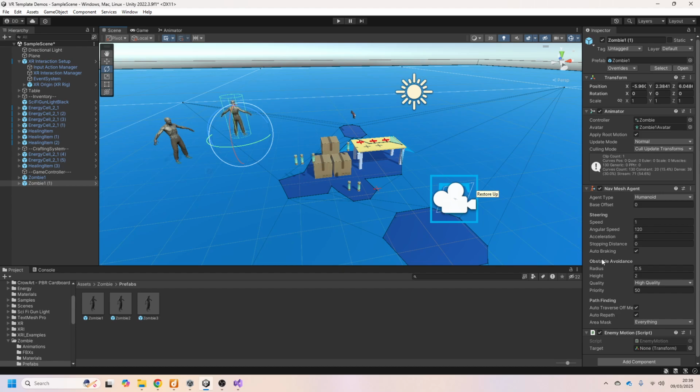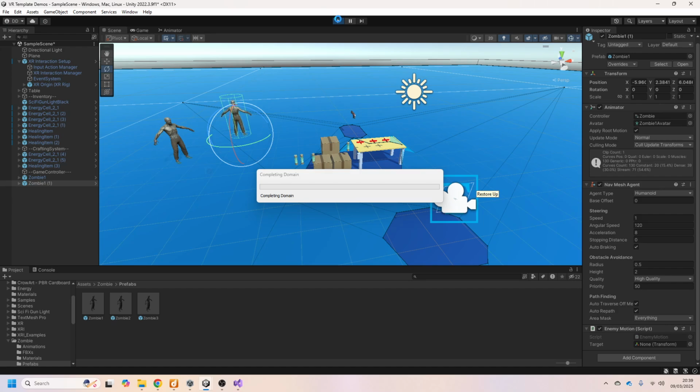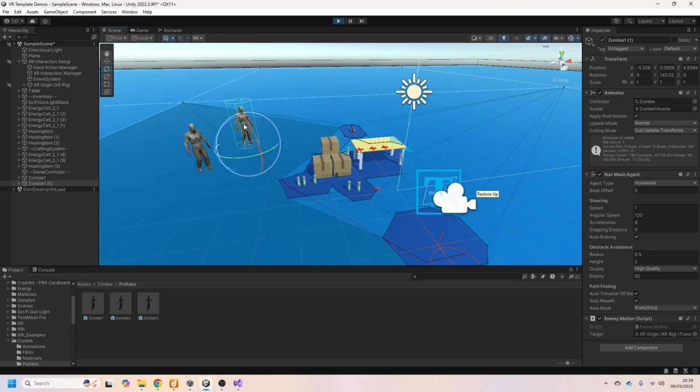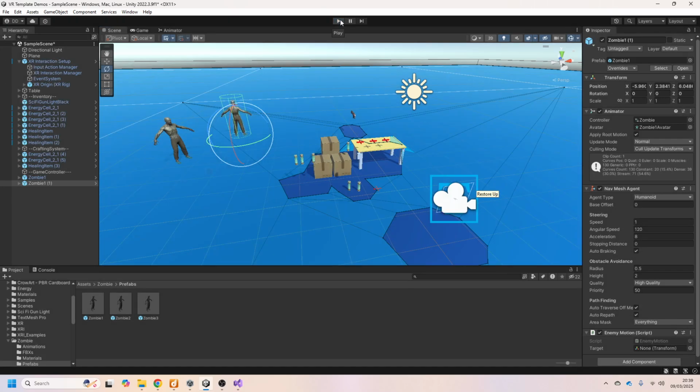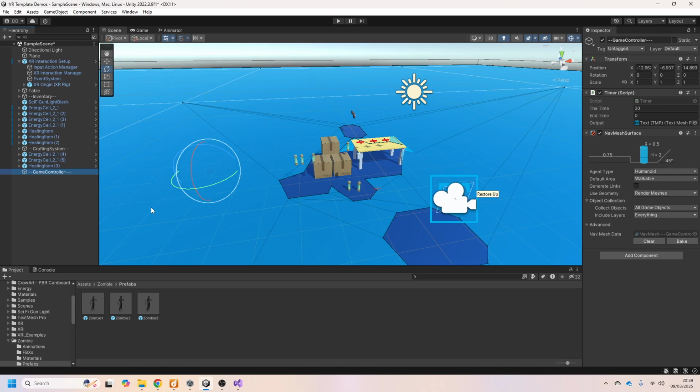So if I drag a new one in, it should have a speed of 1. So you can see there that using prefabs lets us override things, and now they both move at a speed of 1. So far so good. I'm going to delete both of those out of my scene because our game controller is now going to do the hard work. So spawn points.